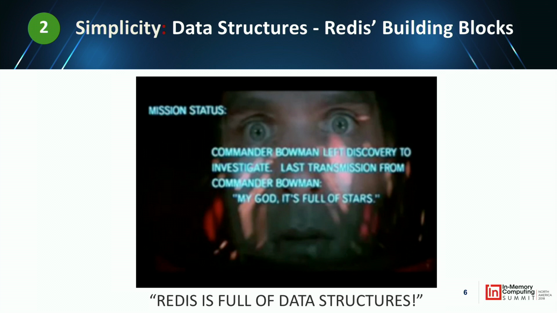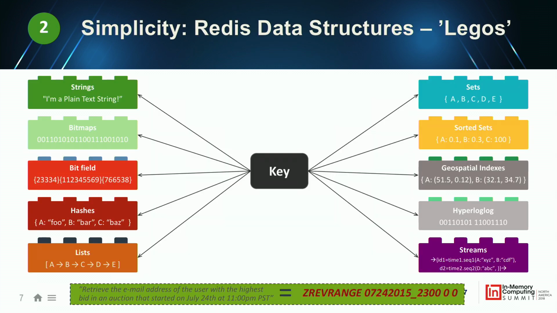The value depends upon what type of data structure you're using, and there's 10 different data structures. So it's not just a key in a string. It could be a key in a hash, which is really a string cut up into field and values, but it could also be a list, which you can use as a queue. Okay, and it goes on and on. Here, I'll show you. Here they are. So it can be a list.